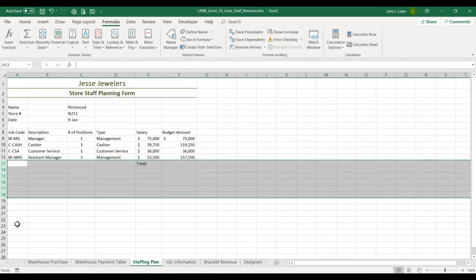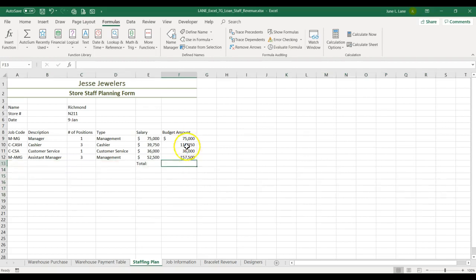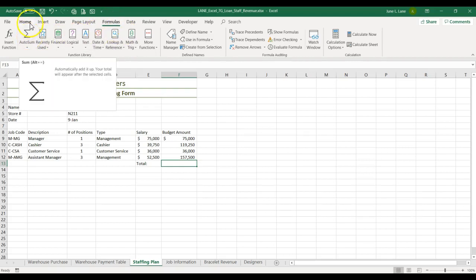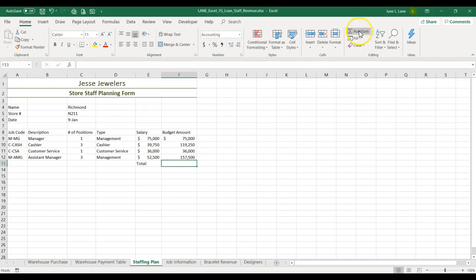We want to sum our budget amount, so we're going to enter in a sum formula here, so you can do that in a number of ways. Since we're on the formula tab, you can use the auto sum. From the home tab, you could use the auto sum. You could select the range of cells and then choose auto sum, and automatically it will do that. We'll undo. I can click in the empty cell and auto sum, and then it will draw the moving border around, and I can confirm that with enter. So there's a number of ways we can do that.